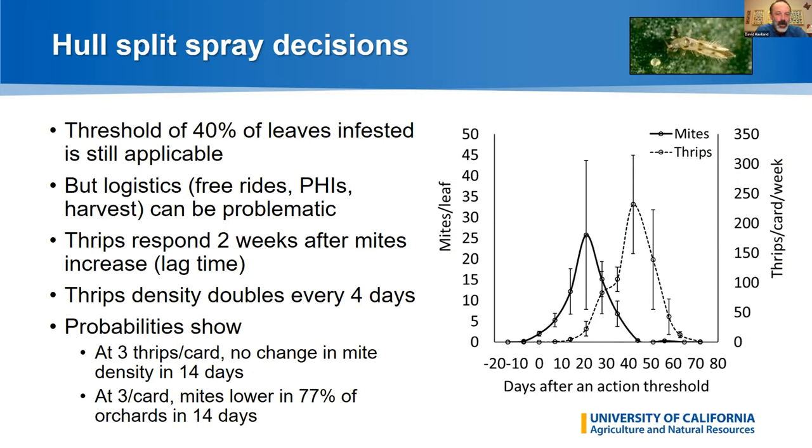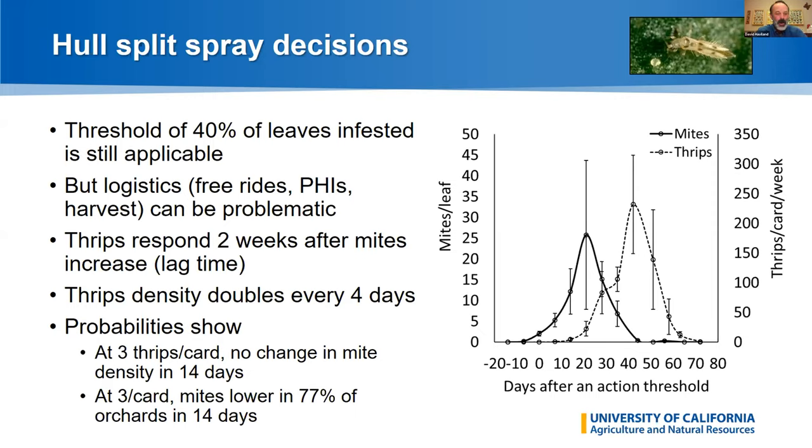So what we did to try and help with that is we actually took all of these thousands of data points that we had and we did proportions. So we said, you know, how many thrips per card do you need in 1 week to say that for the remainder of the season, you will never hit a treatment threshold? Okay. And essentially we did that. The way we did that is we looked at what density of thrips per card will the mites go up, down, and stay the same 2 and 3 weeks after the cards are out. And the threshold we came up with is 3.